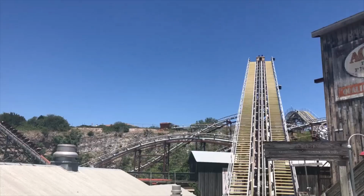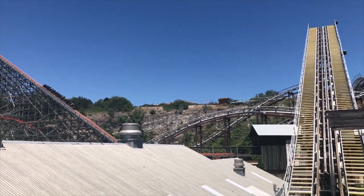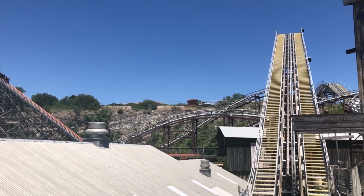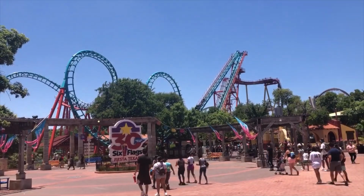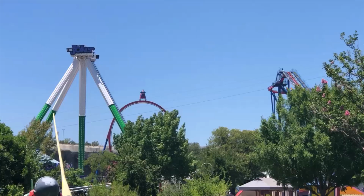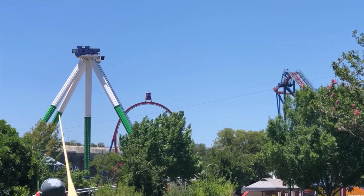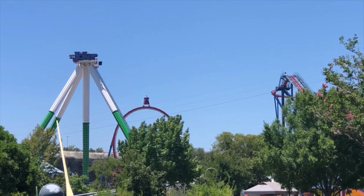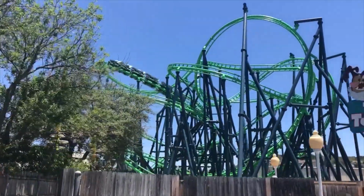One big thing to point out here is these lands are cohesive with an overarching theme. The idea of the park is celebrating Texas culture, as evidenced in the name, Fiesta Texas. The big thing is that every land here, whether it be German heritage, Hispanic heritage, the history of Texas, even just being a classic American boardwalk or town, all of the lands here have some sort of uniqueness to them that feels special to Six Flags Fiesta Texas, but still feel like excellent themed lands on their own.